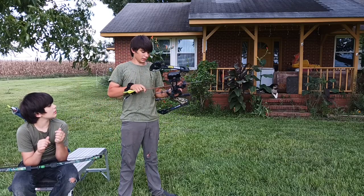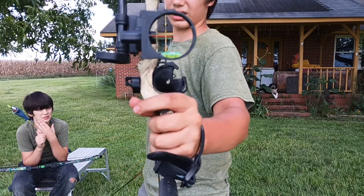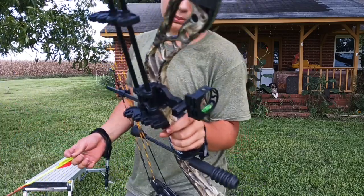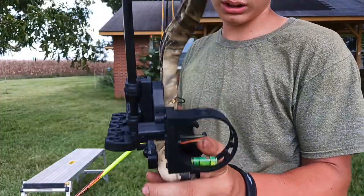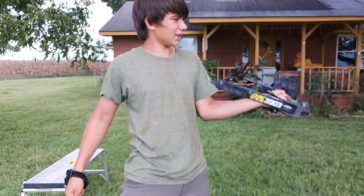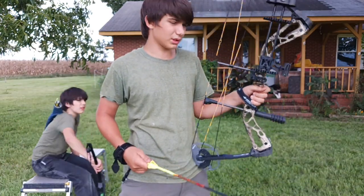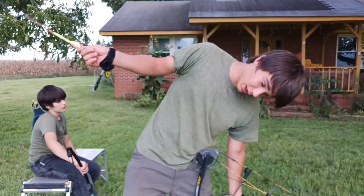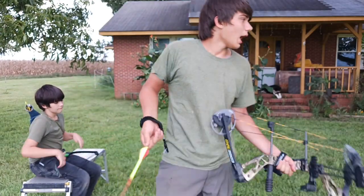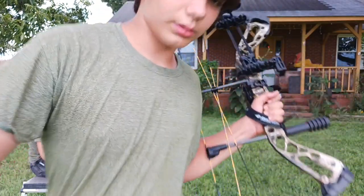Heard some arrows hit. Yeah. I do have three sights on here. I don't know if it'll focus, but three fiber optic sights and then a level. But I realized that if I just shoot with the sights and aiming at the same spot, they're not always hitting. I actually started using a level to make sure the bow's level, and it seemed like the group got tighter. So I've got another arrow to sling, and then we'll go check our group.